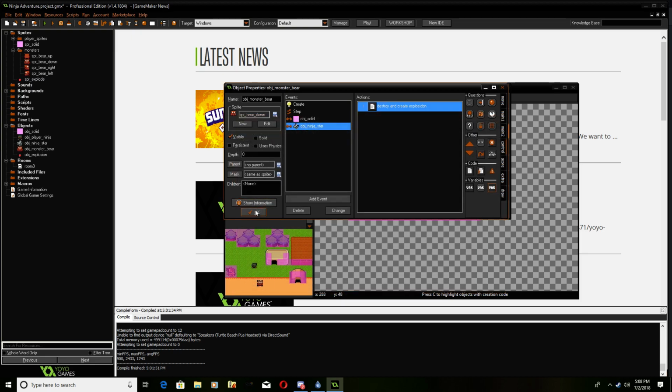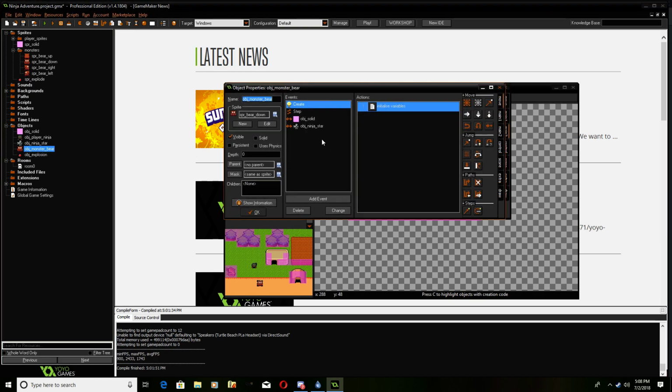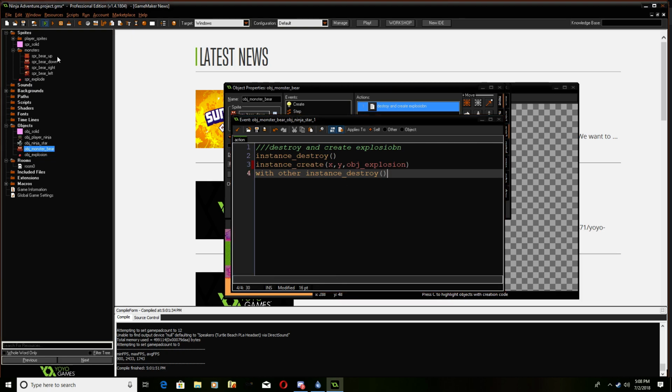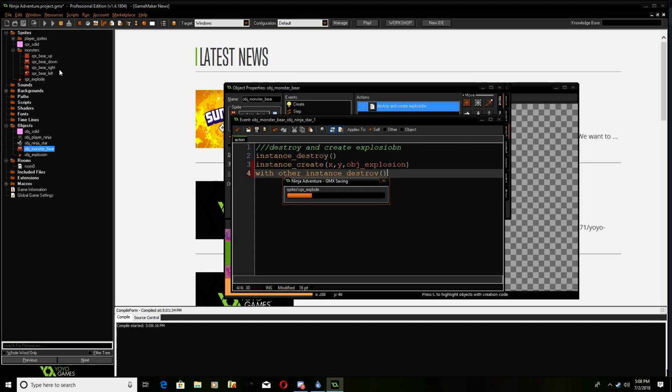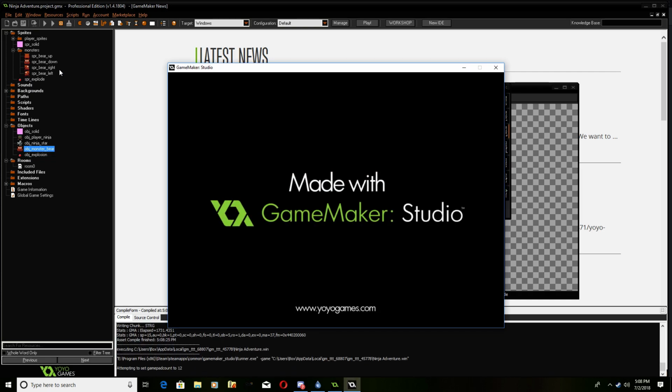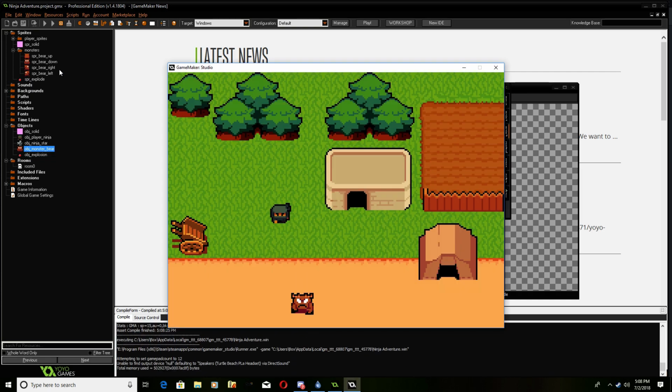Okay, so let's test this now. We'll also make sure we're going to here and say with other instance destroy, so that it also destroys the little shuriken that we've got. Should be able to run this program. We should be able to shoot a shuriken out and destroy that monster. Done.